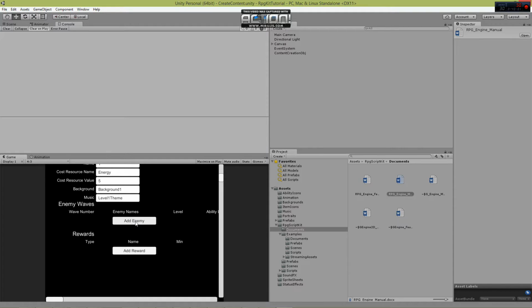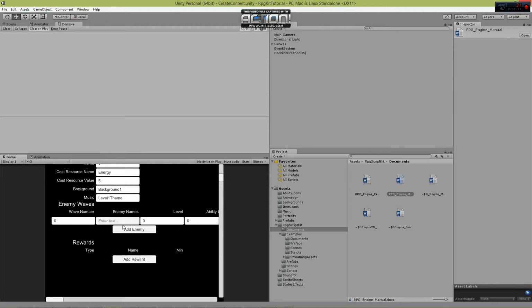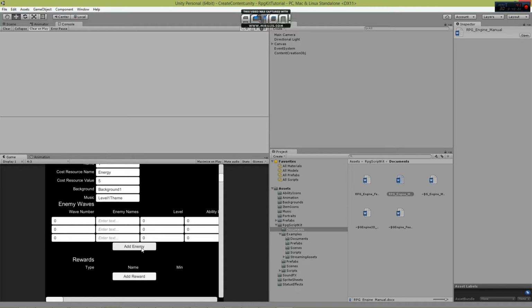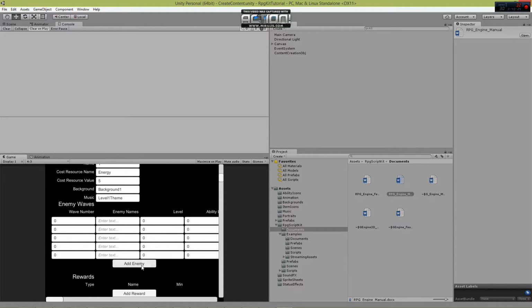Okay, so enemy waves. In a level, enemies will attack in sets or waves. So you're going to have different sets of enemies attacking. In this level, we're going to have 3 waves. And so the first wave is going to have 1 enemy. The second wave is going to have 2 enemies. And then the third wave is going to have 3 enemies. And we'll put our enemy Obstinate here.